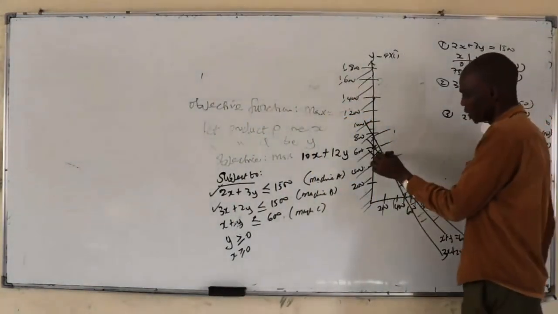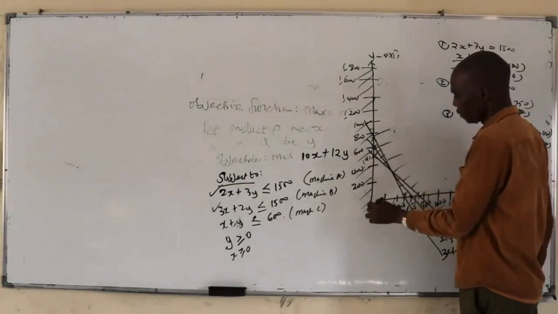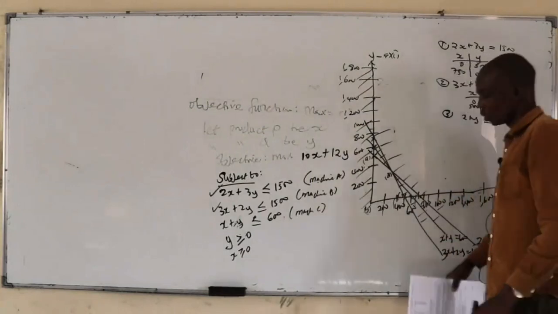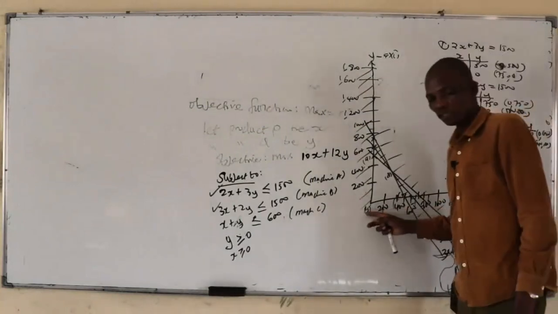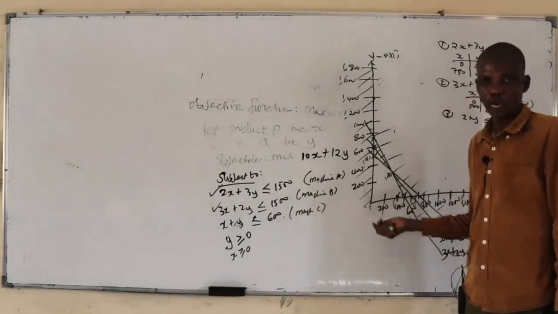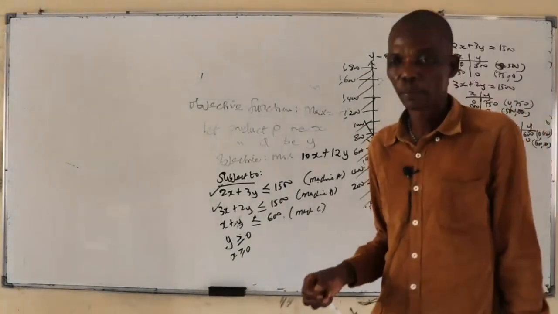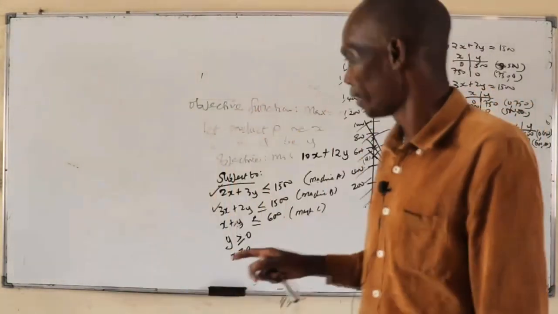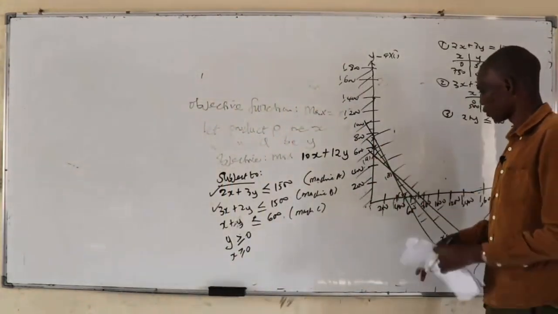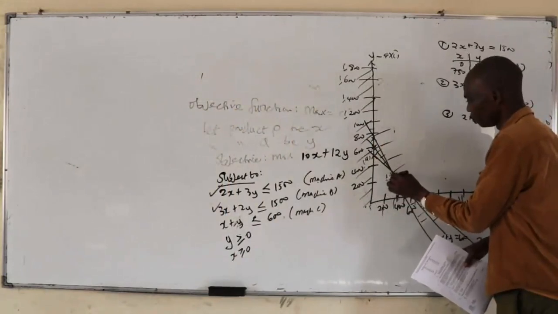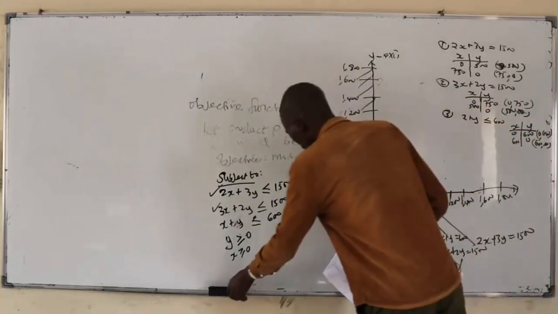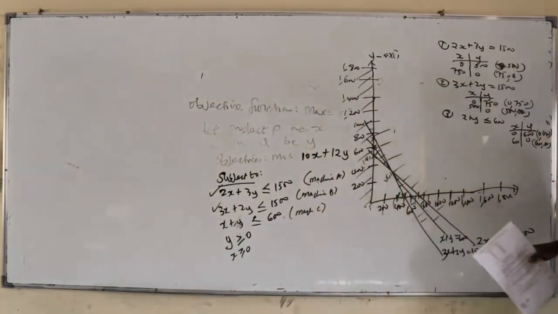So the corner points will tell you this is A, or this is B, and this is C, and there's a D there. But we cannot be producing at B simply because to produce at B means that we are producing 0, which is not possible. We cannot maximize our profit when we are producing nothing. And therefore, at the origin, we consider points A, B, and C for purposes of analyzing and determining at what point we are going to maximize the profit.